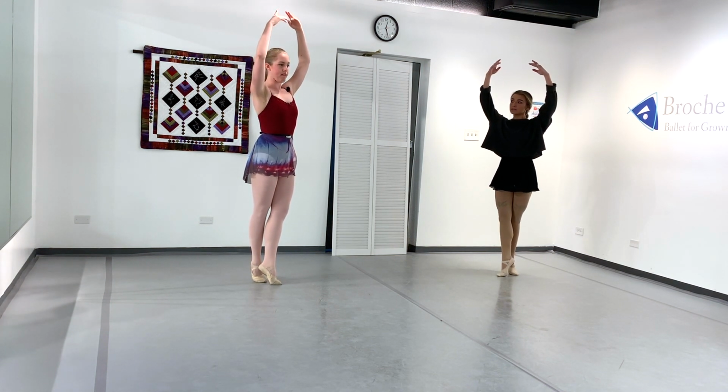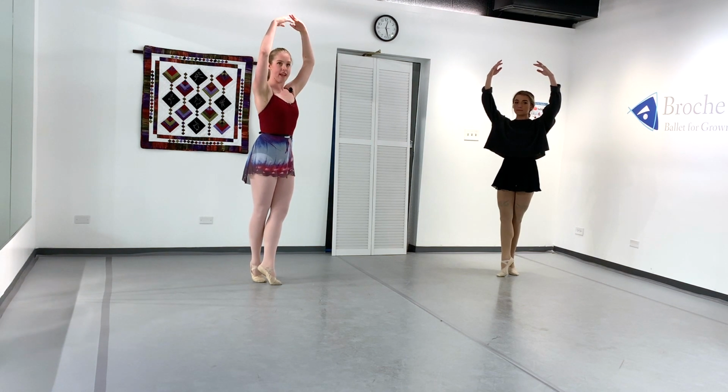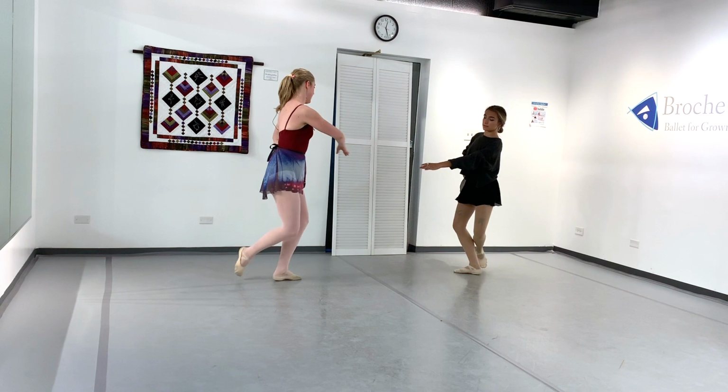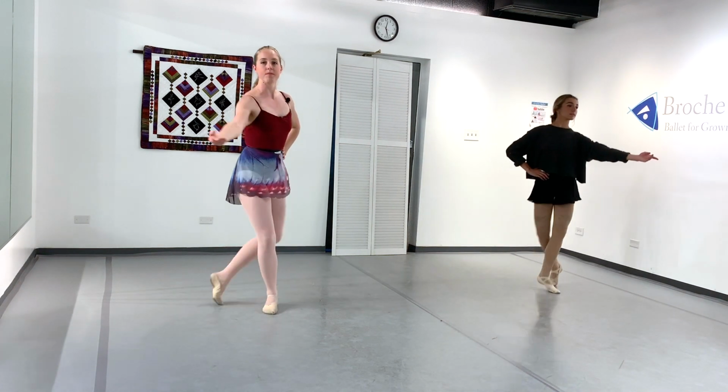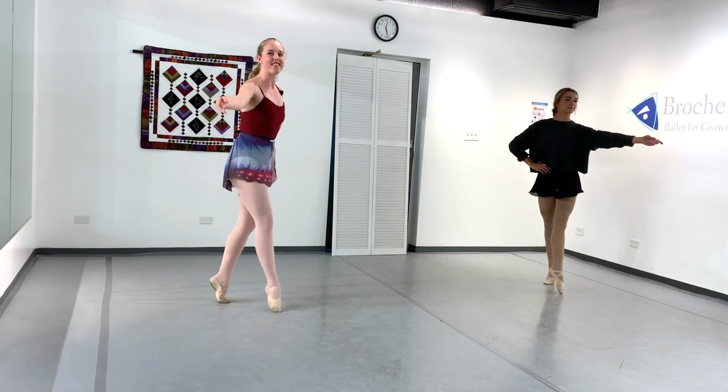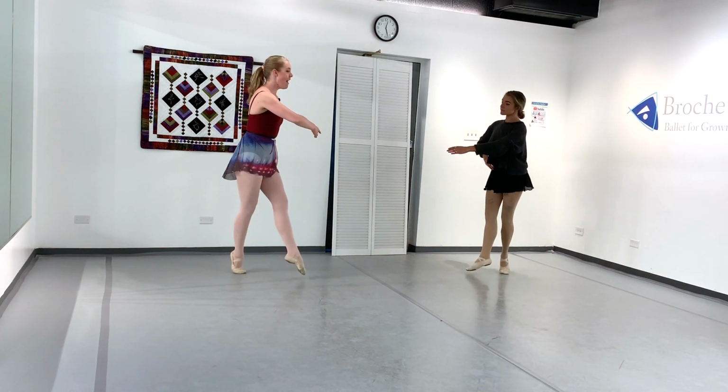We're going to do the same exact thing, but starting to the front of the room. So I'm going to balancé on my right leg, and Jackie's going to balancé on her left leg. So we're going to go to the right. You'll notice I'm using the other arm now, the arm towards the front of the room. 4, we've got 6 of these, 5, and 6, and stop here.